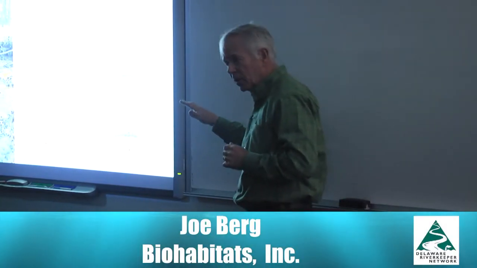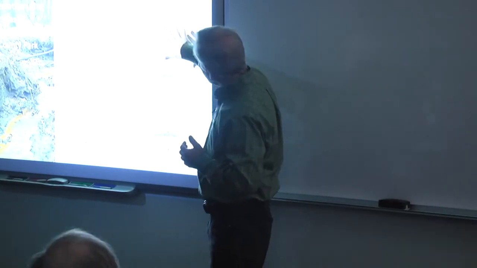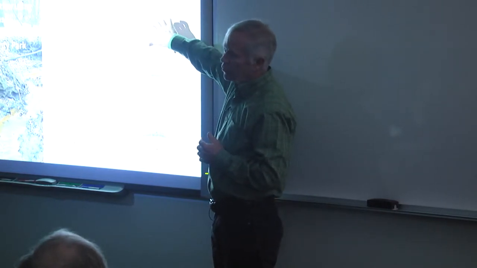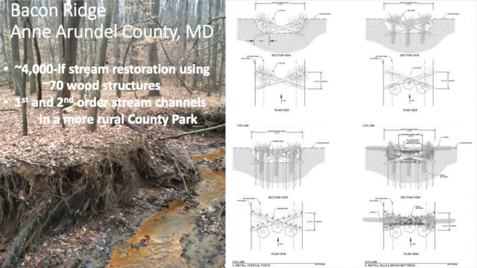We built this like a beaver would — with layers of soil. These are the structural elements. Now we have all this treetop material, all these fine branches. We're harvesting those, mashing them into the structure, putting them between the poles, putting them wherever there's a little gap. Pack them down, put a layer cake of mud on them with the excavator, put more wood on top of that, pack it down, more mud.